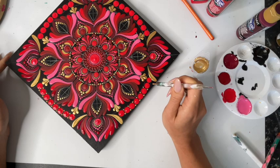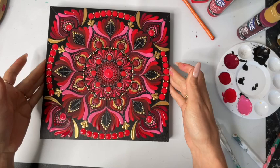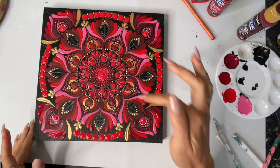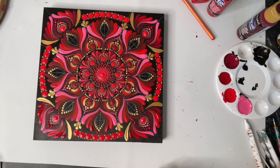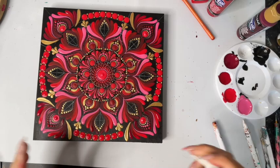Okay, this is looking way different than I expected, but I love it so much. Okay. So we're just gonna do some top dots and then we are almost done. So I'm just thinking of what color I want the top dots to be. I kind of want to brighten up that center a little bit, so I'm gonna use the pink. And then you just want to use a tool that is a size smaller than the dots. Let me just find my smaller tools. Too big. I can't find. Oh, here we go.